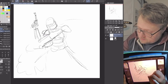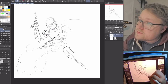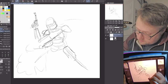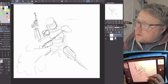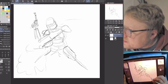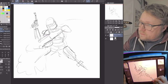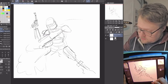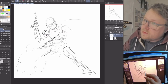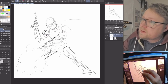It's got big Beskar plates on the top of his legs. And then he's got boots, kind of like that. Okay. Plate, and then this will be the fire.